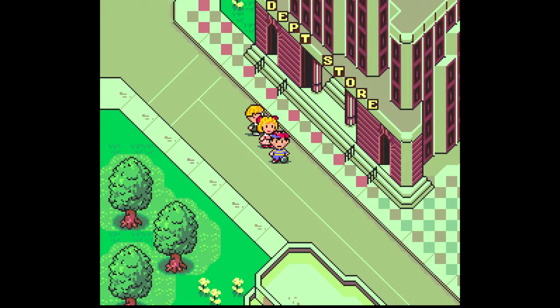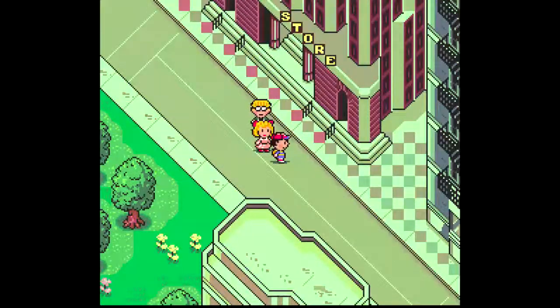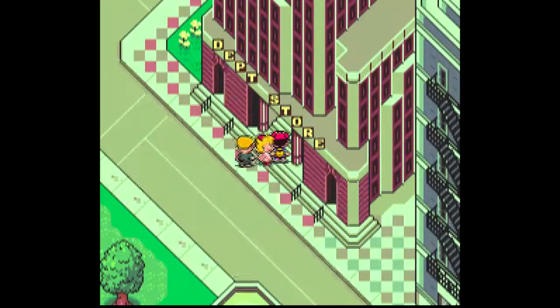Anyway, now I want to warn you before going into the department store. Be prepared for some hard times ahead, and stock up on some items, because once we enter this department store, there's something that may or may not happen, spoiler alert, that could change the way you play the game. And you might want to give Ness or Jeff some really good items that you don't want to be inaccessible if something were to happen. I hate that I gave that much away, but let's go ahead and head into the department store.